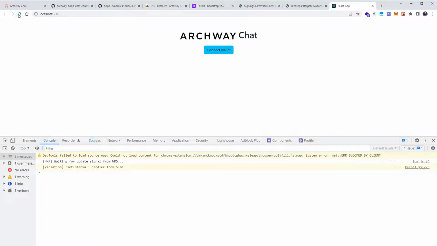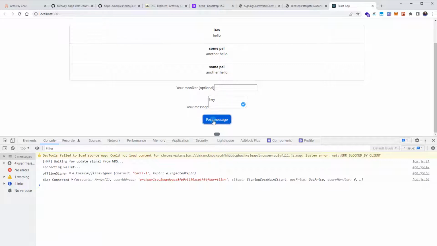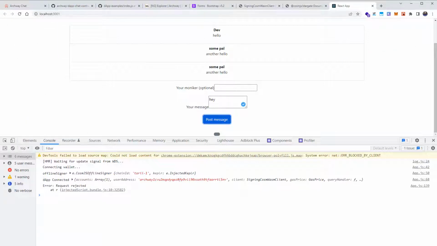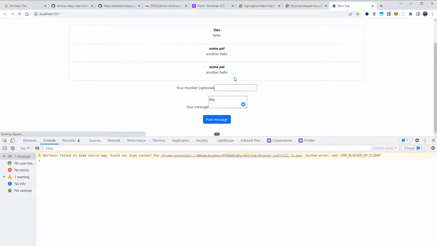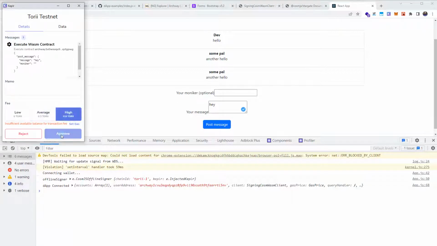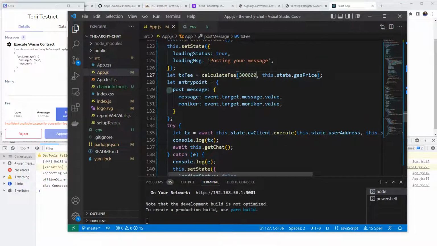Sorry for the stupid mistakes. Okay, finally. Let me get some funds or change wallet. Insufficient balance for transaction fee. Okay, let's decrease it to standard fee.